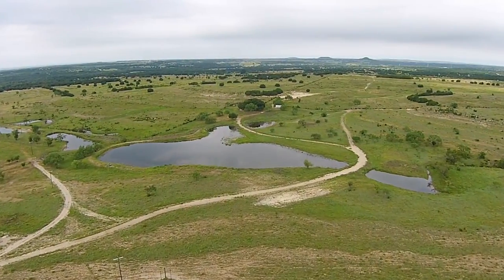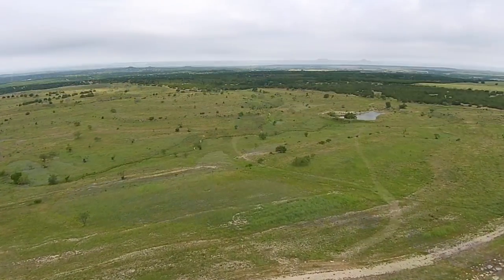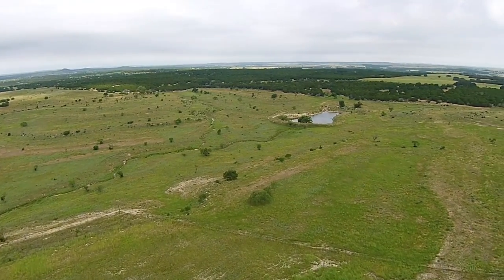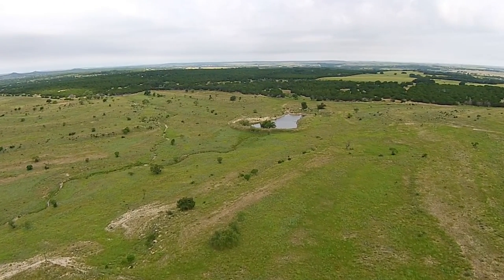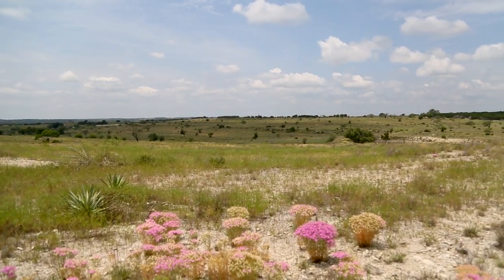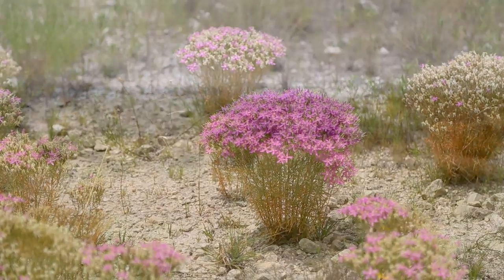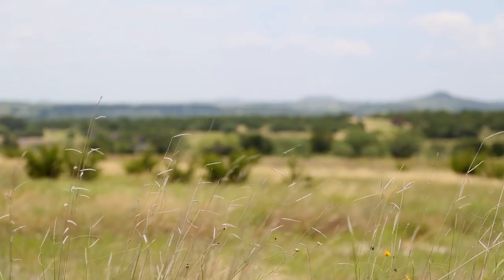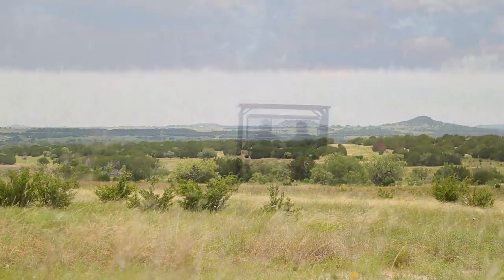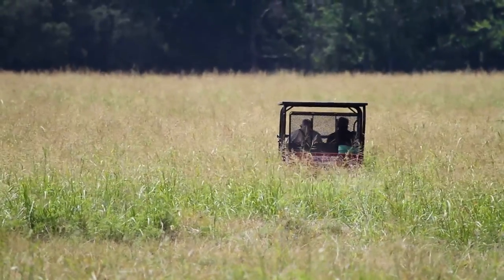The land itself consists of 400 acres of rolling terrain, with dramatic changes in elevation that provide breathtaking views of sunsets and endless horizons from the highest points, as well as useful and productive bottomlands. Extensive clearing of cedar and scrub brush in most areas makes for a clean, clear prospect of the scattered hardwood cover of live oak, Spanish oak, and elm trees. Some areas of the ranch have been left untouched for game cover and hunting, and there are approximately 44 acres of coastal fields covered with lush grasses.